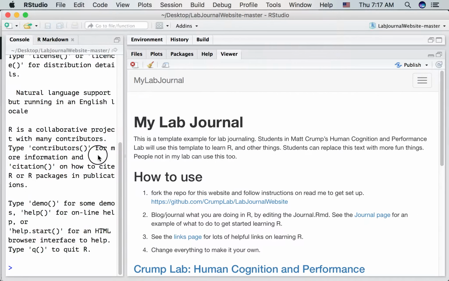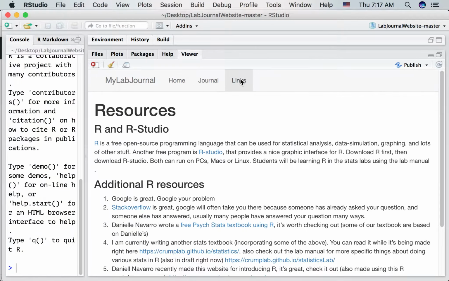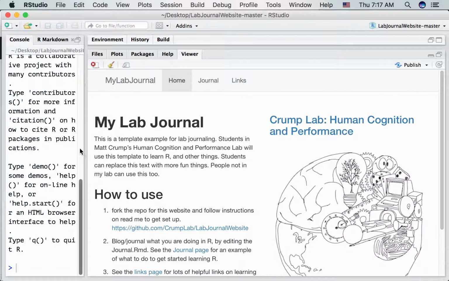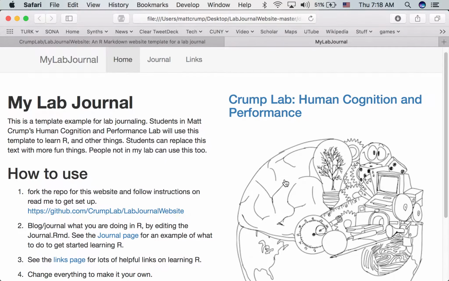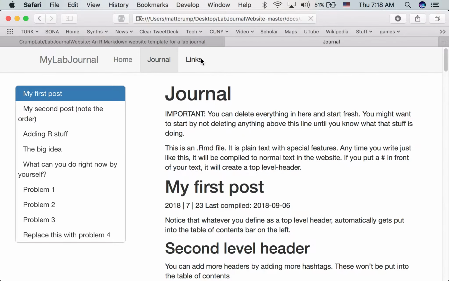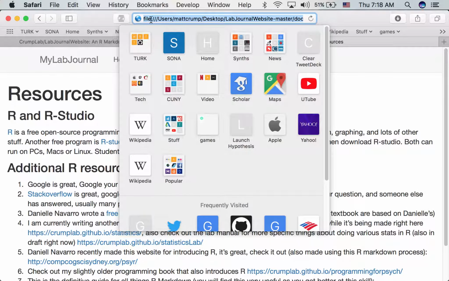This is a web browser viewer, so we can preview everything here, what it's going to look like. If you want to pop this out and look at your website in a normal web browser, you can press this little button here, and then you can look at everything just like this. Notice this is not on the internet. If we look at the path for this, it's a file on my computer.